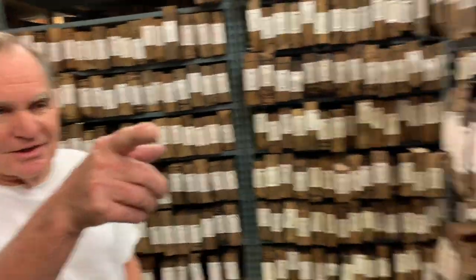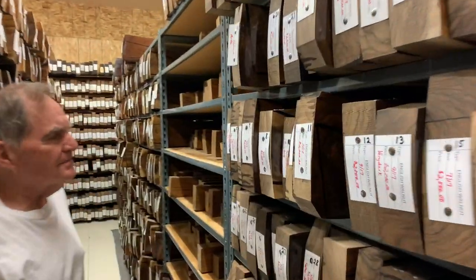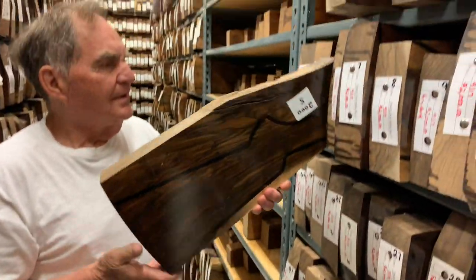I want to keep the California English walnut tradition going. You're a clay shooter — Baston would be another option but it's hard, so you'd add some weight. I like Baston but the coloring wasn't my favorite — the English walnut coloring looked a lot better. Okay, well we can look in the honey colors section, or over here in the dark section. I like the contrast between the dark and the light a little bit. Let me pull out a couple and leave them side by side.